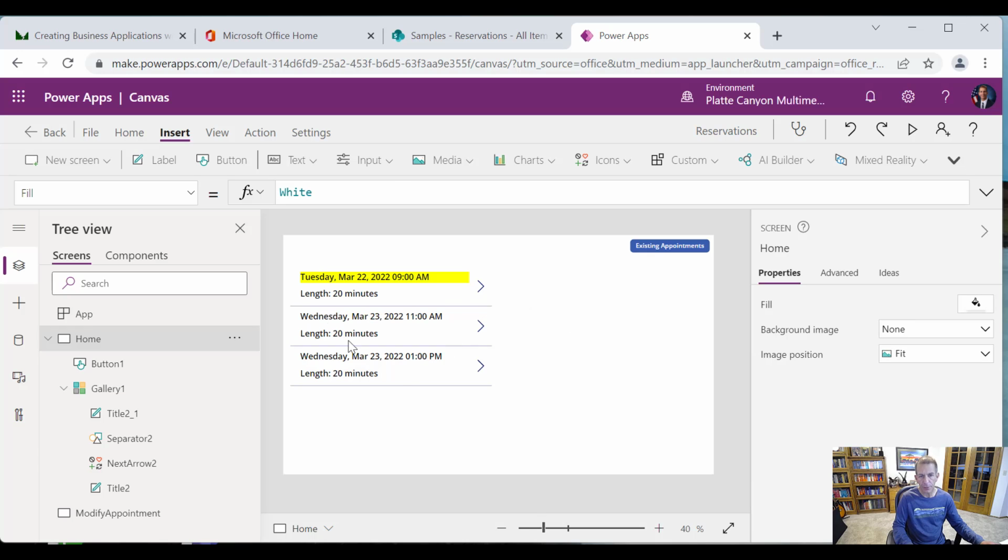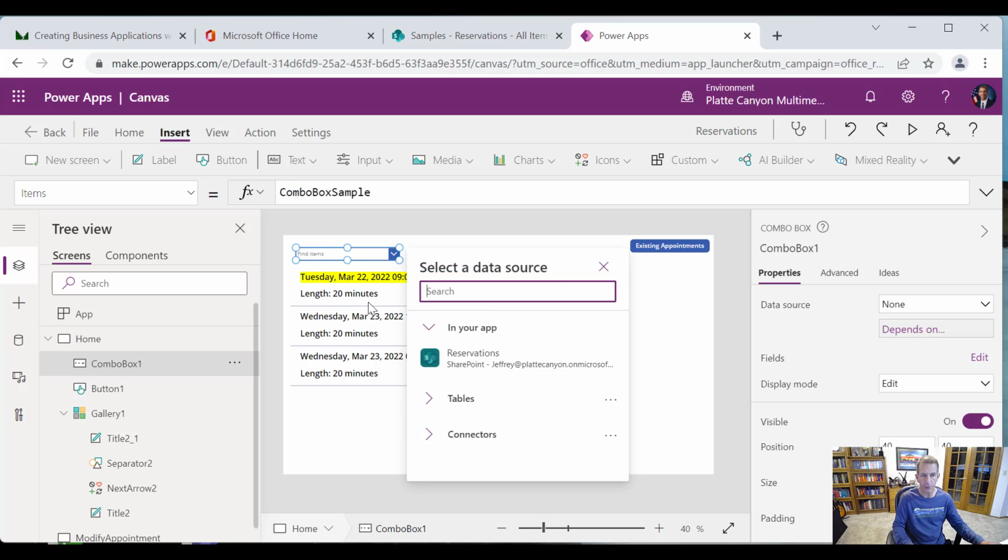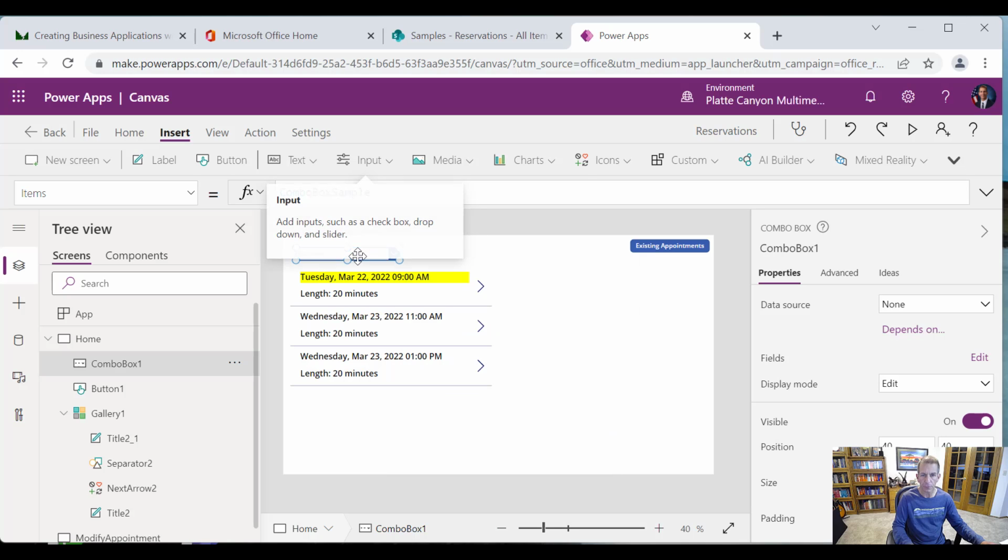All right, so what do we do next? I'll often use a gallery as well for picking the participant, but it's also fine and a little less work to just use the combo box. So let's just use the combo box for this. Oh, and we don't want reservation, so let's put this over.